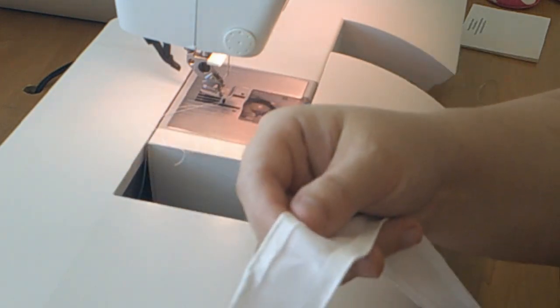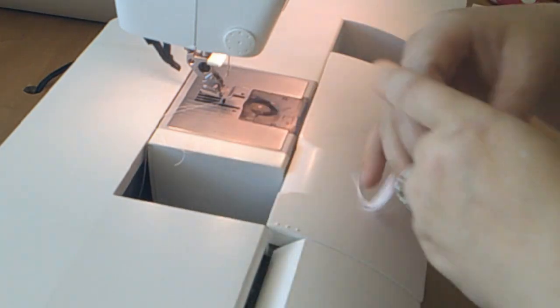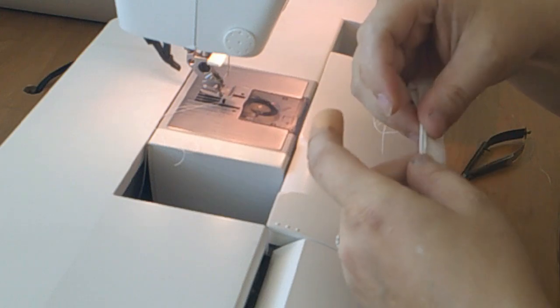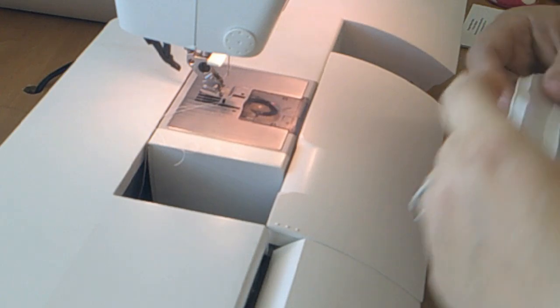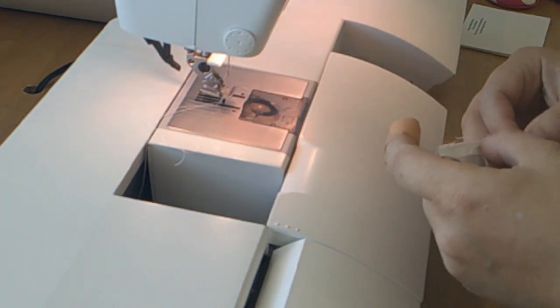Okay, so now what we're going to do is make the double piping part. So we're going to take these two and fold them directly in half, but we're going to cover that first seam line with the second piping. So you see double piping. And we're going to stitch that together.